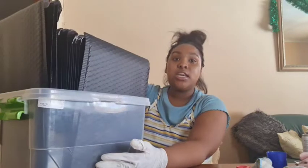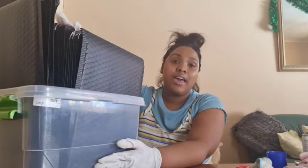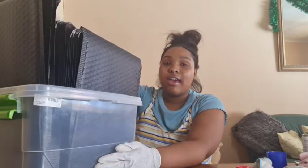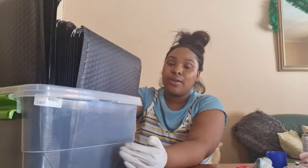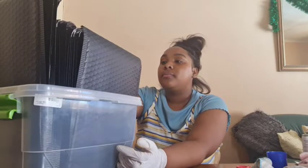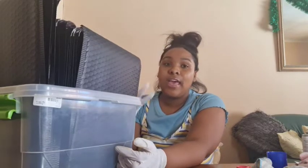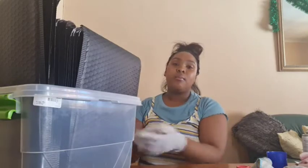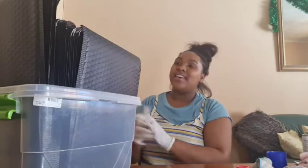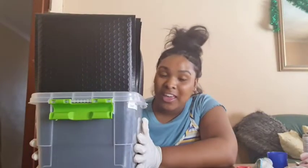When the 50 is out, each and every product that I have in the amount of 50 will go in here, will go with whatever you guys order. And when that's done, I will be getting a bigger one, and obviously because we will be ordering more, we will be selling more. So yeah, these are what your orders will come in. The matte black bubble mailers, okay?